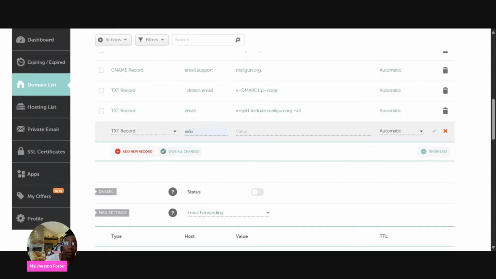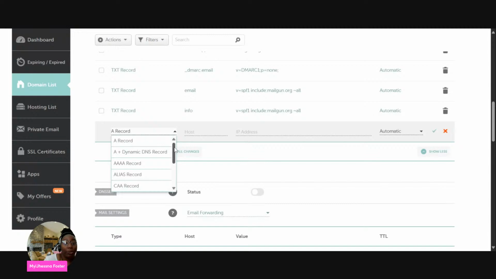Or if you have an app within the system, if you do your info at Popboiler Connect, or we do our support at Popboiler Connect, it's going to go straight into the system. The whole point is to keep everything in one place, where you don't have to go a million different places to do all of this.